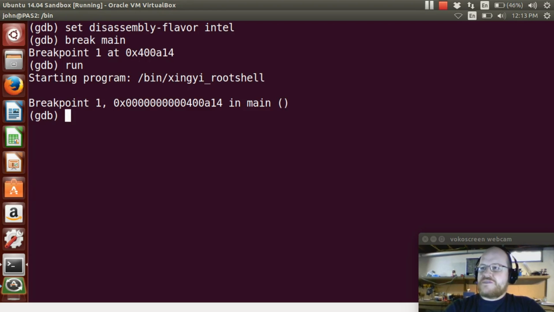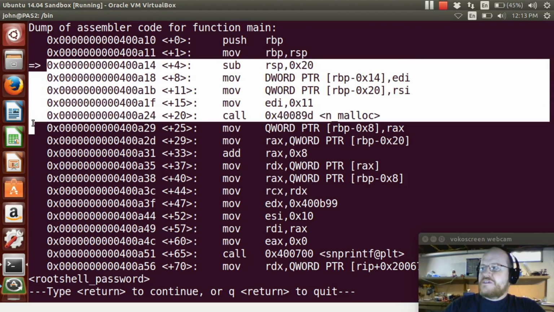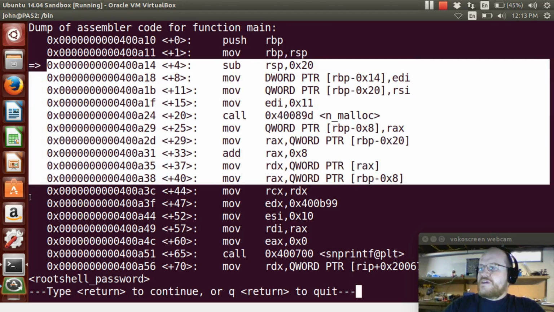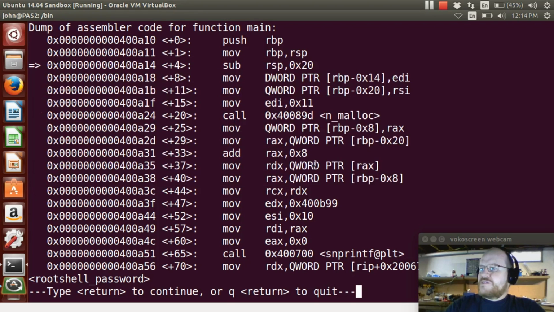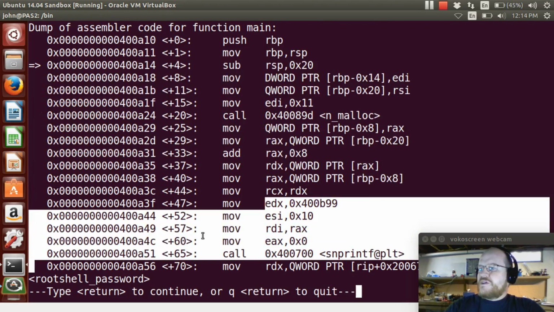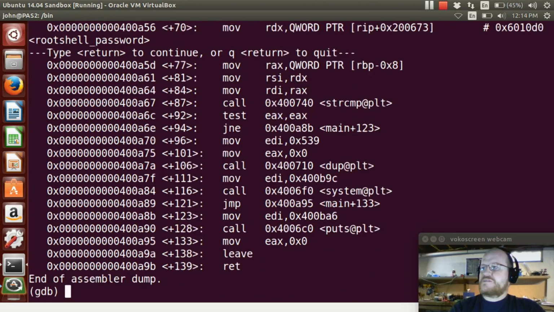So if I disassemble, I can see I'm right here just inside the main function, and it's going to call malloc soon. Then it's going to load a couple of values, call printf, and then we're going to do a string compare.